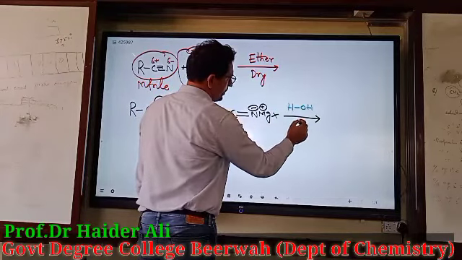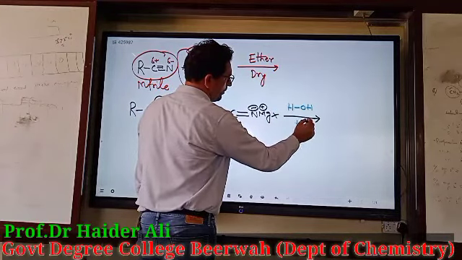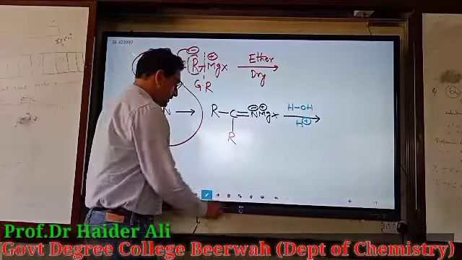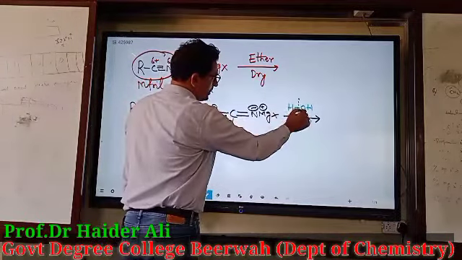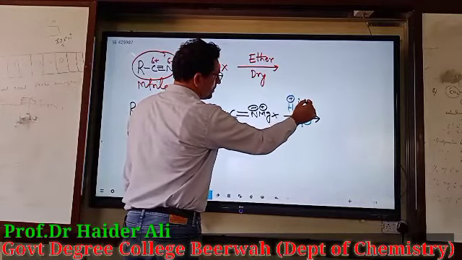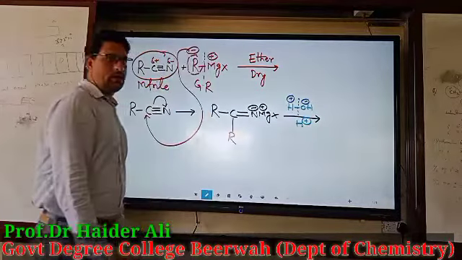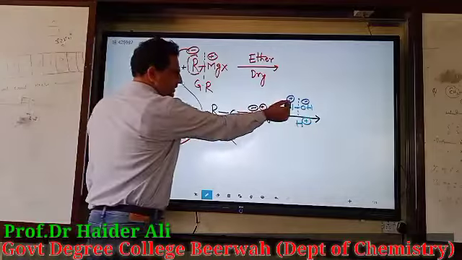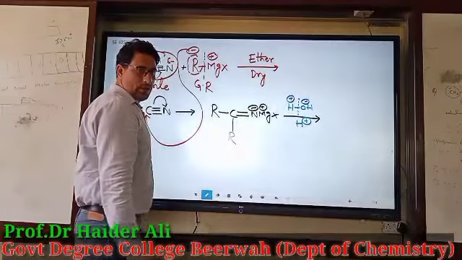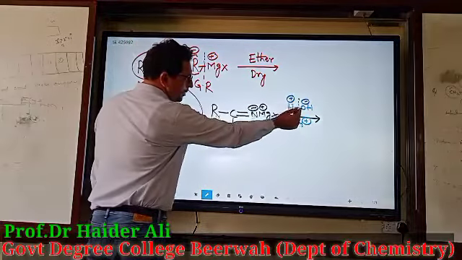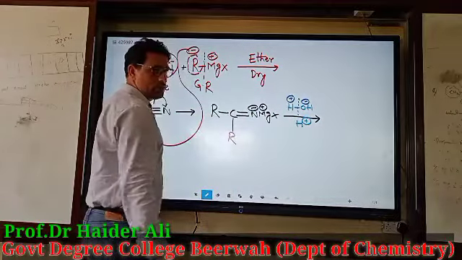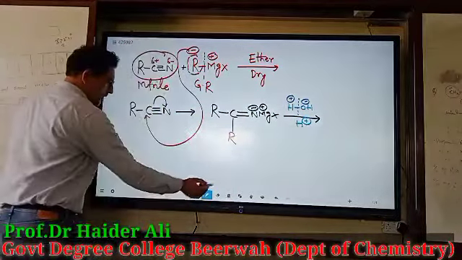HOH under acidic condition is in presence of H plus, right? So in second step what will happen? There is H plus OH minus. This H plus ion will bind to nitrogen having the negative charge, right? At the same time, this OH negative will bind to Mg positive. So what you will get?